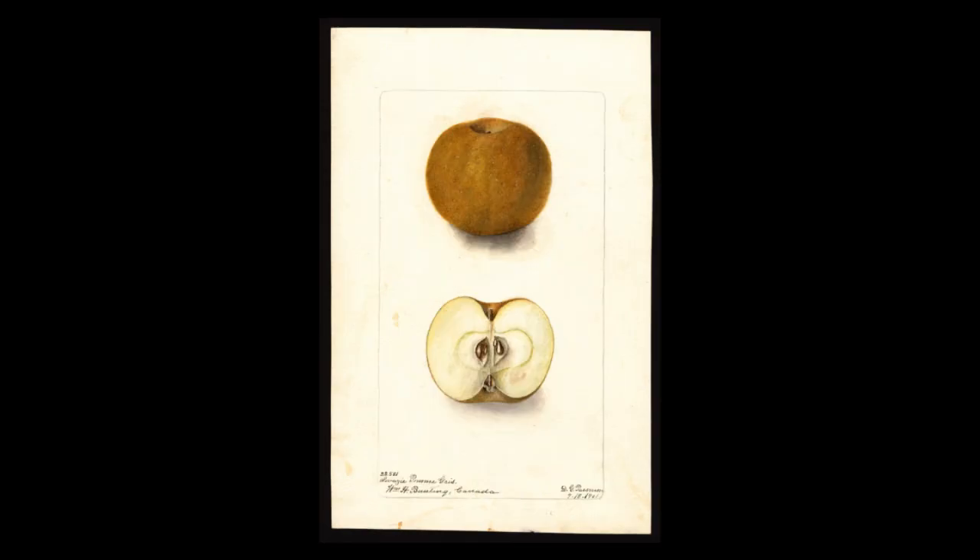The next one is Swayze. Colonel Swayze found this apple growing in the wild around 1854 near a farm a couple of miles from Niagara Falls. It was originally named the Swayze Palm Grease, a French apple. In the 1800s a barrel of these apples could fetch up to five pounds sterling on the English market. It's known to keep till spring and has a very rich, distinctive russet-type flavor. Russet apples aren't commonly seen anymore because their skin looks like a potato, almost like scab, but they have a very distinct flavor and are used a lot for cider.